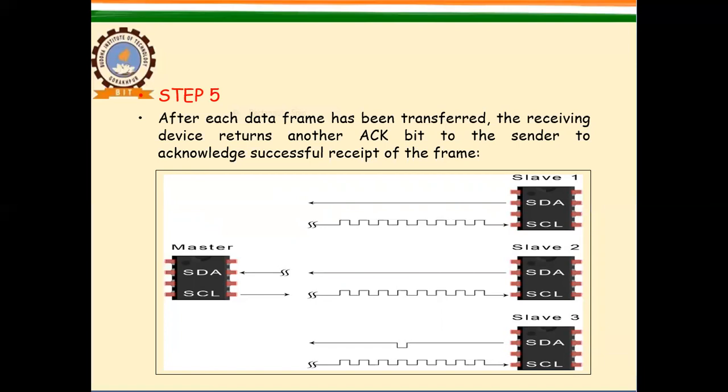Now the process can be terminated. So you can see again in this slide that after the transmission of data, slave 3 sends a low signal here, which indicates as an acknowledge signal that the operation can be completed successfully.